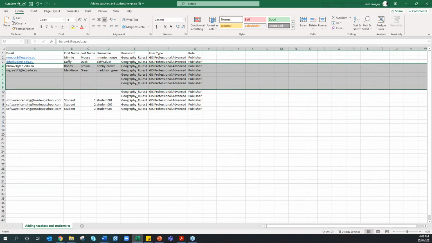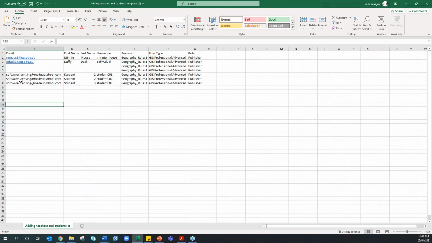I'm not going to actually go and enter 17 students today. I want to point out these ones here as well. So I know some schools have concerns about privacy or they address privacy laws by following this kind of method, where they avoid personal student information like first names and last names and email addresses by setting everyone up as student 1, student 2, and giving them a generic username.